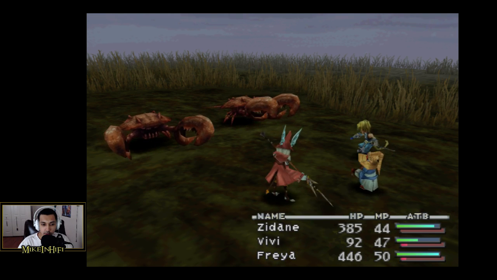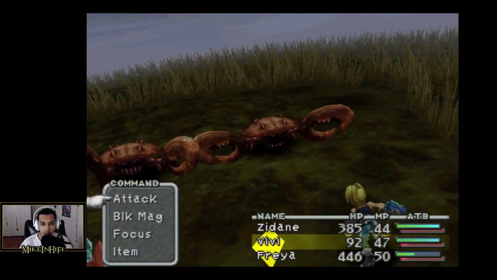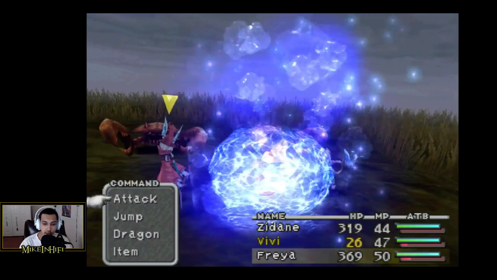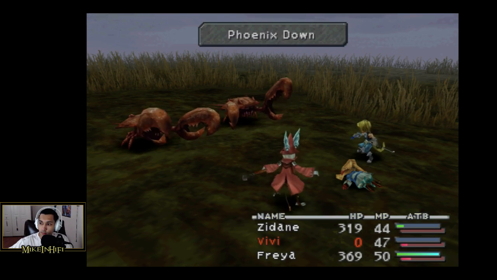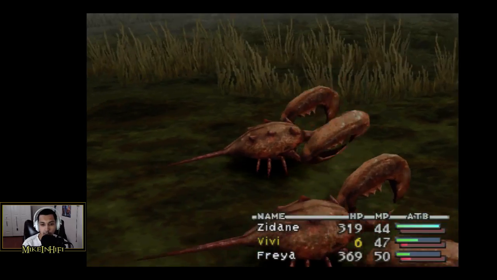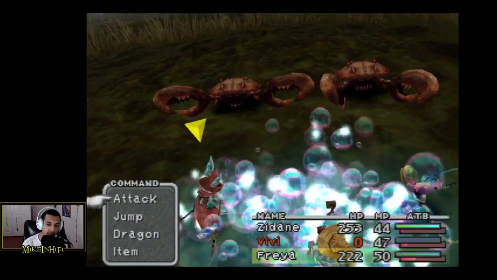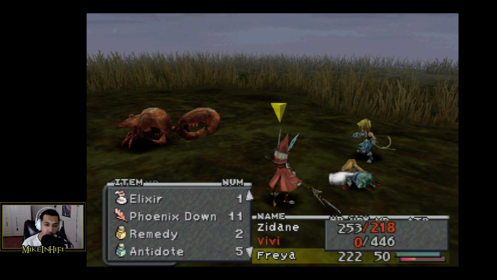Freya. I don't think there's anything good to steal from these guys, but we'll just go with it. Bubbles! Bark, bark, bark. Whoa. Stutter there. And BB's dead. This is the problem. We don't have a white mage that can heal us. Dang it. Vivi's gonna die. Vivi, why you keep dying, bro?